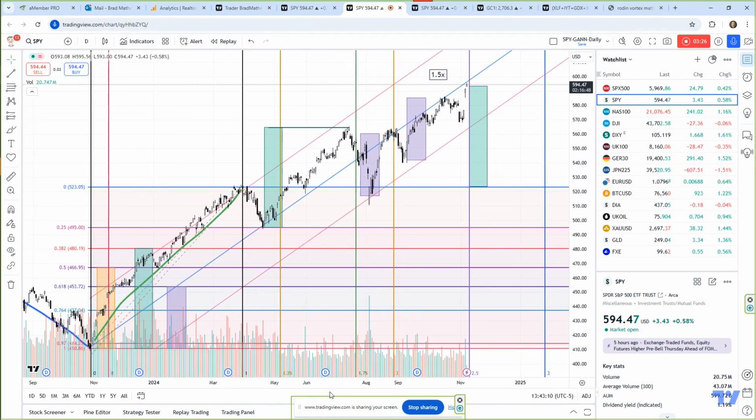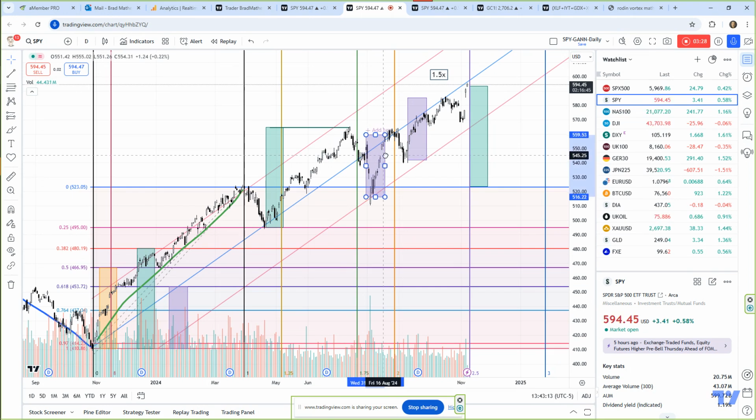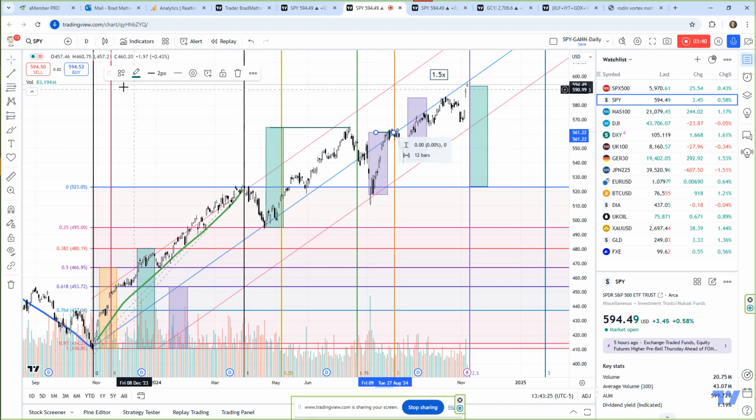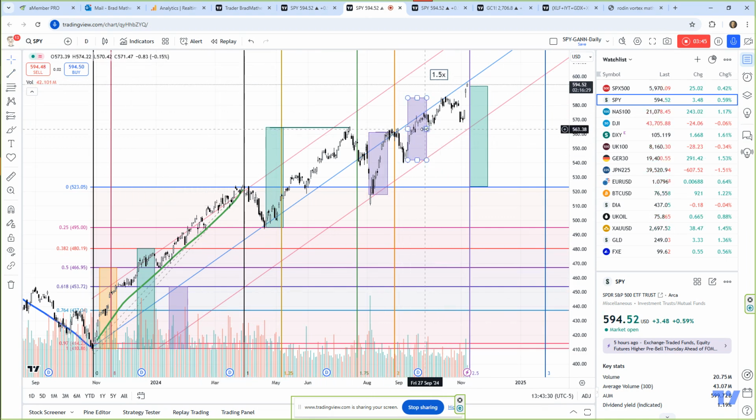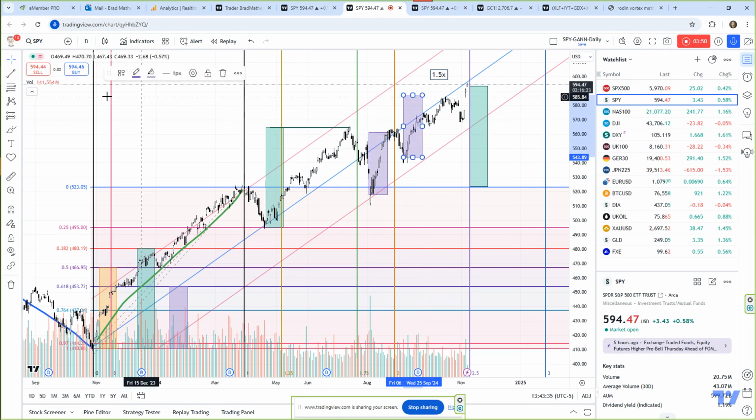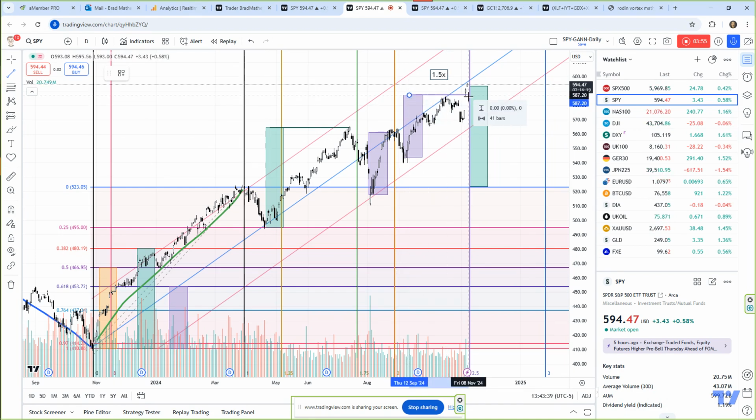What I'm really looking for is this rejection area. So, what I would call rejection would be right in that area. I'm using these lows right over here. And then look, we see that that's about where it died. That's about where that trend ended, right at that rejection point. Now we come over here, we look for the same rejection point right over here. And again, that's about where this trend died. I could move it a little lower here, but I just want you to see.